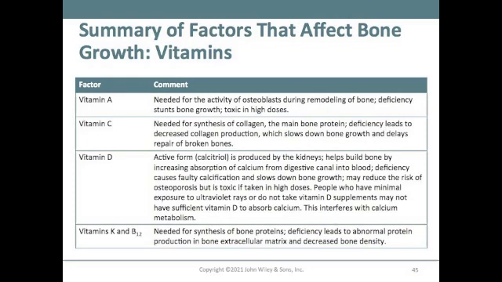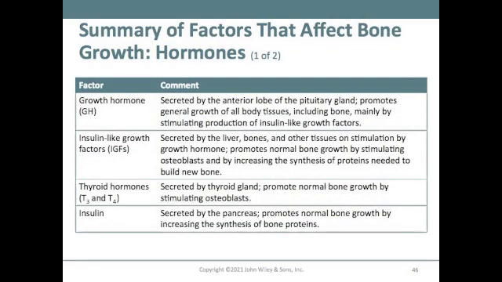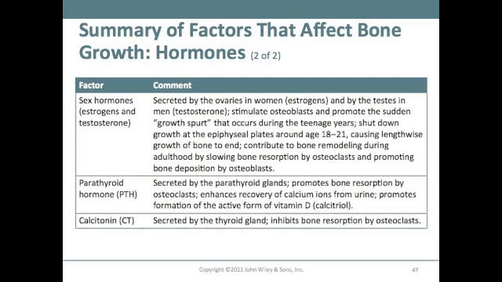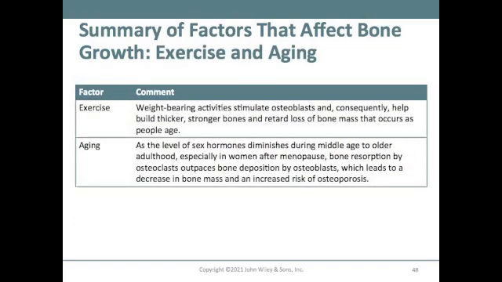My point is, vitamin D activates that calcitriol, so it doesn't hurt to go out and get a little bit of sun, because it helps you to activate that vitamin D, and that helps to build bone. All right, so the vitamins. And then, of course, the hormones. We talked about that a little bit: the sex hormones and growth hormone, insulin, etc. Parathyroid, very important. And then exercise. We already talked about exercising and how that helps to stimulate the osteoblasts, and it helps to build your bones up into stronger and thicker bones.